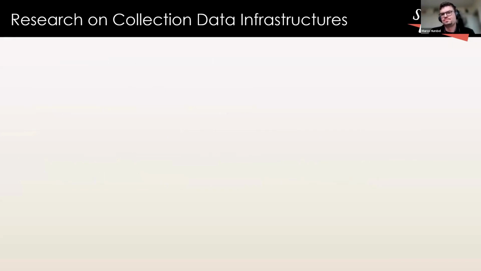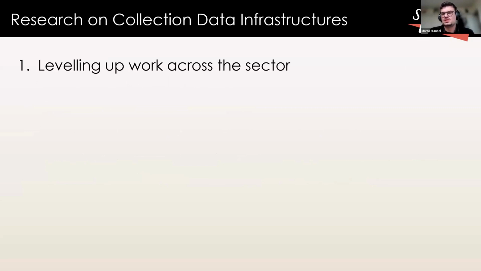So to conclude, heritage organizations' capacity to participate in digital infrastructures is dependent on a complex interplay of resource allocation across the sector and within organizations, divergent traditions of collection descriptions, and disciplinary histories and aims. To move forward, we suggest the following. First, sustainable investment and leveling up work across the sector to deliver collections data from different organization types. And we wish to highlight in particular the important role of smaller organizations to diversify the digital canon.